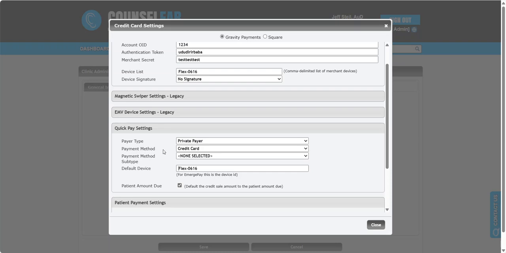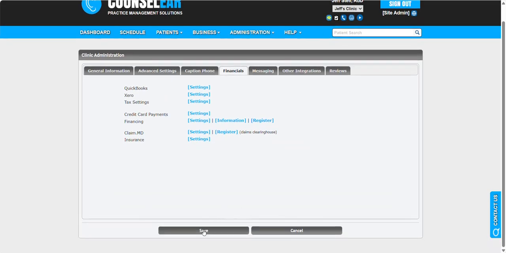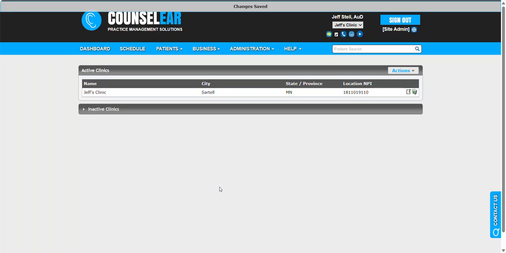Okay. And of course, you can change it at any time. And of course, you can modify these settings while you're taking the transaction. So for example, if you set credit card as the primary, but then for this patient it was a debit card, when you're running that transaction, of course, you could change that on the fly. Okay, now once you've made your selections here, you're going to click close in the bottom right hand corner, and then very importantly, make sure you click save. That will lock in those changes.